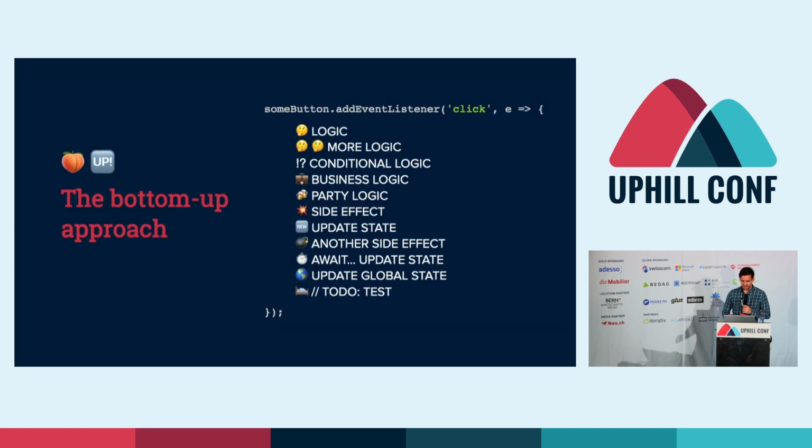So the way that we normally program is called the bottom-up approach. And we see this even with reactive programming, right? Where we would have a fromEvent pattern on a click or something, but then either in our observables or in the method handler itself, we would have all this different logic just stuffed inside this event handler. And that's not really good, because then all of your logic becomes spread out throughout the entire program.